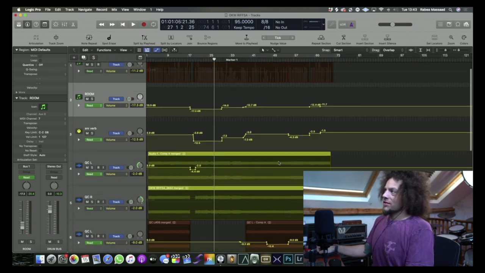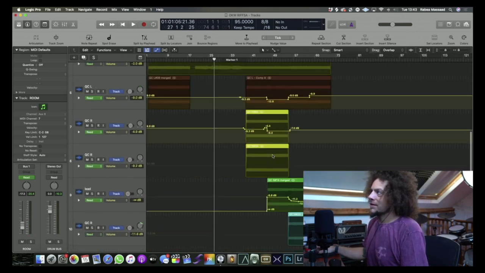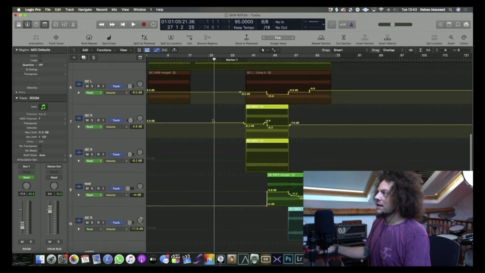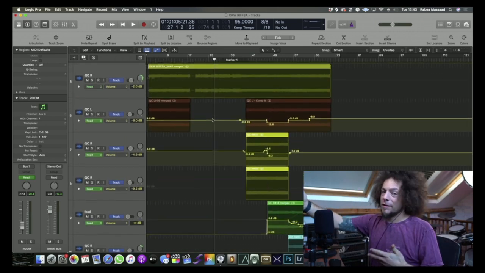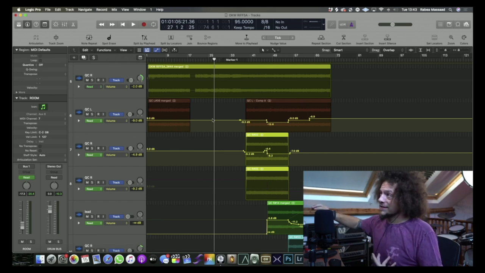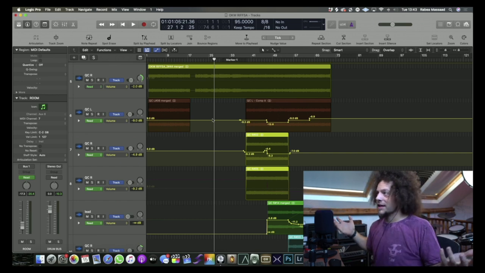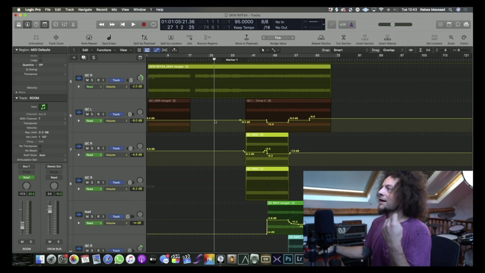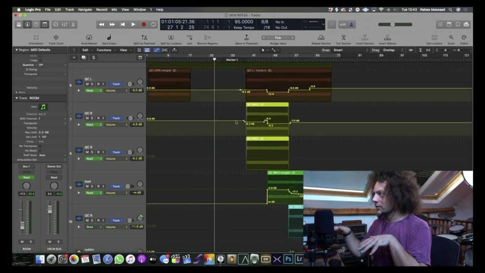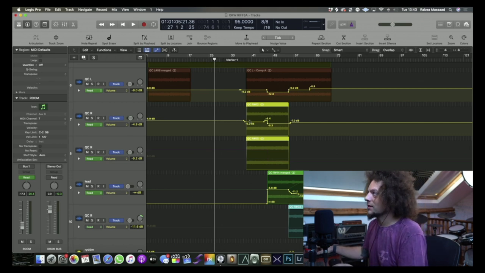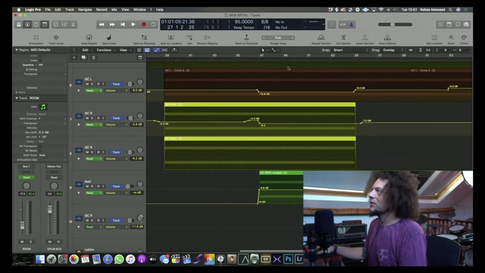Yeah, so automation is one of my favorite parts of mixing, because that's where you get creative. Where you want to pull certain things out of the mix, you don't have to just automate volume. You can do panning, you can do effects sends, you can do all sorts of stuff. Like in any DAW, it allows you to do that. And I really love it because you get really creative. It's like you've got the mixing desk in front of you and you can move the faders around as you want. So there are little jumps in volumes and places like that, like what we've got here.